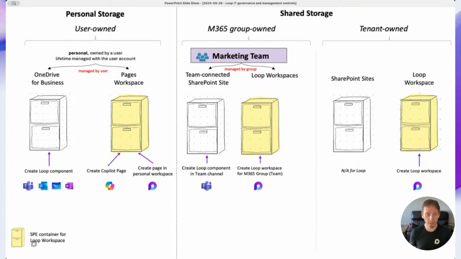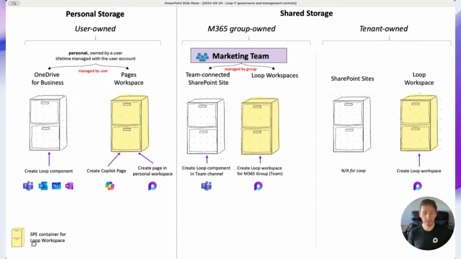All that storage will be managed by the marketing team, which is your Microsoft 365 group. And this is the part that's really cool: when I say managed, all of your governance and compliance is here as well. So if you added a sensitivity label to this group, it would be applied to all of the containers in it. It would be applied to the SharePoint site that already works today. And then it would be applied to this SharePoint embedded site, which is your Loop workspace.